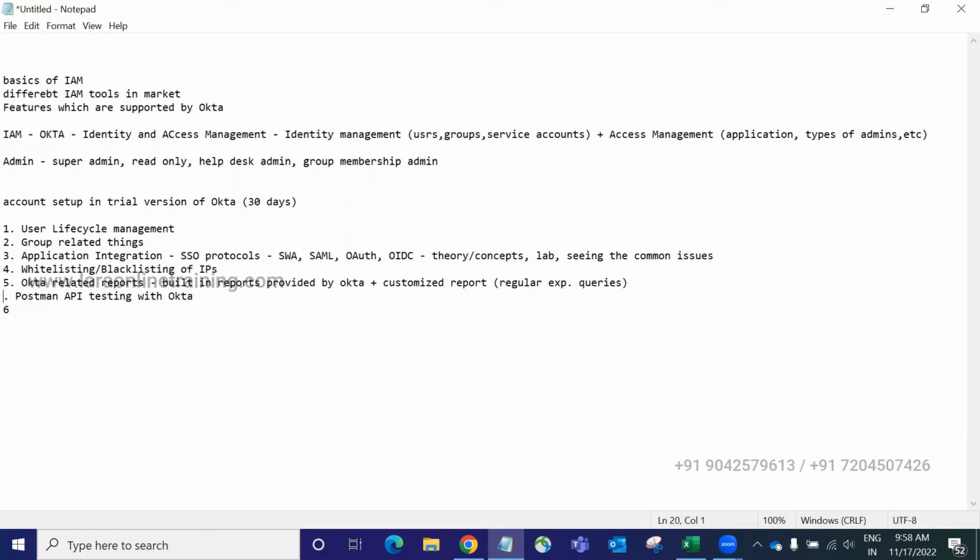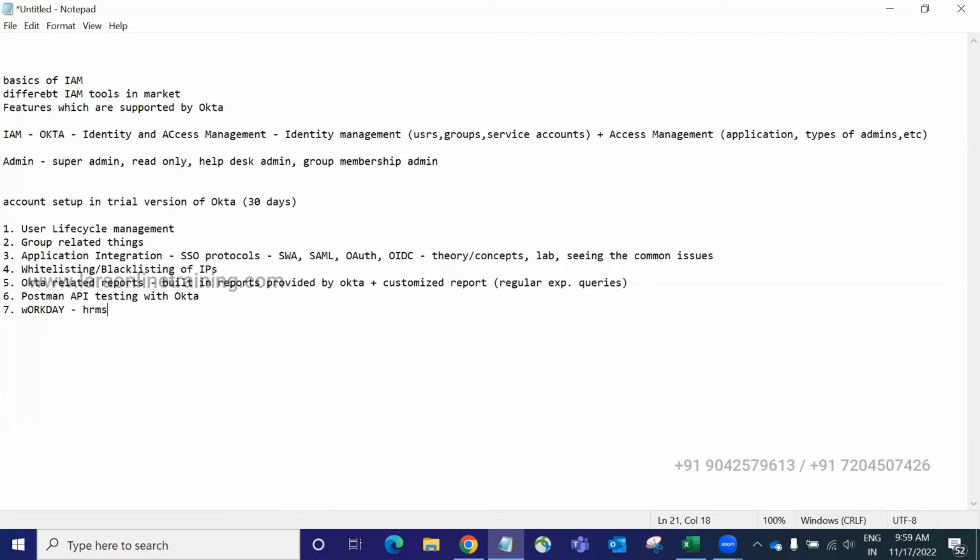Apart from that, suppose in your organization, for any new joinee, all the data is being fed from HR and going to Workday. So Workday will be the HRMS portal, Human Resource Management System.